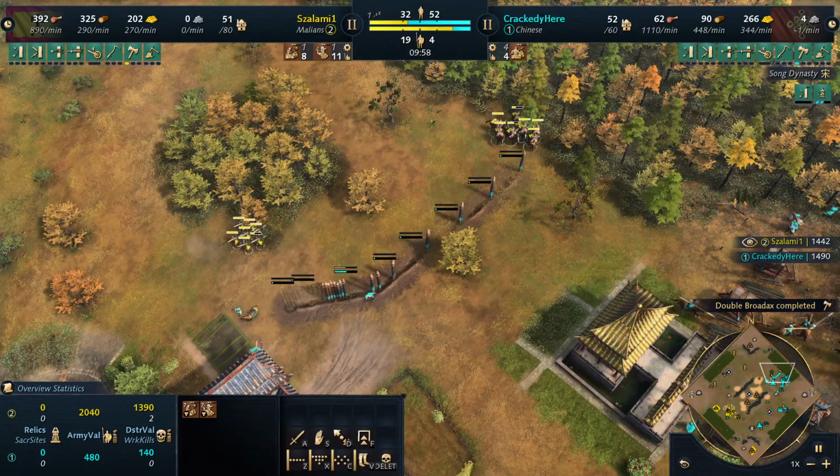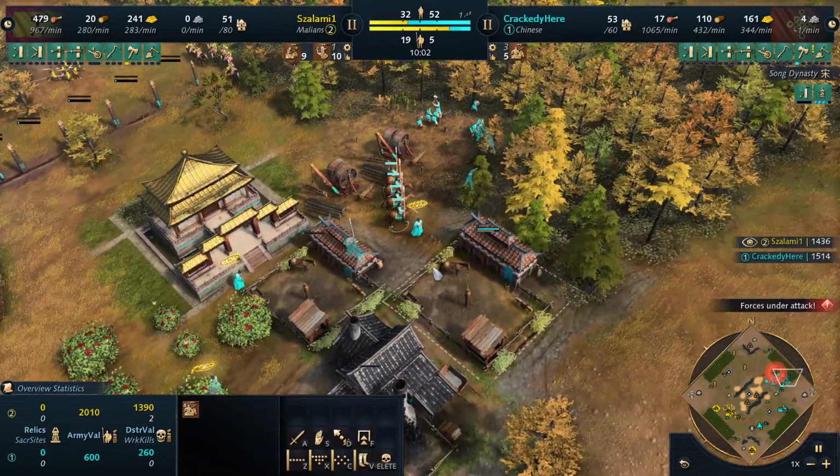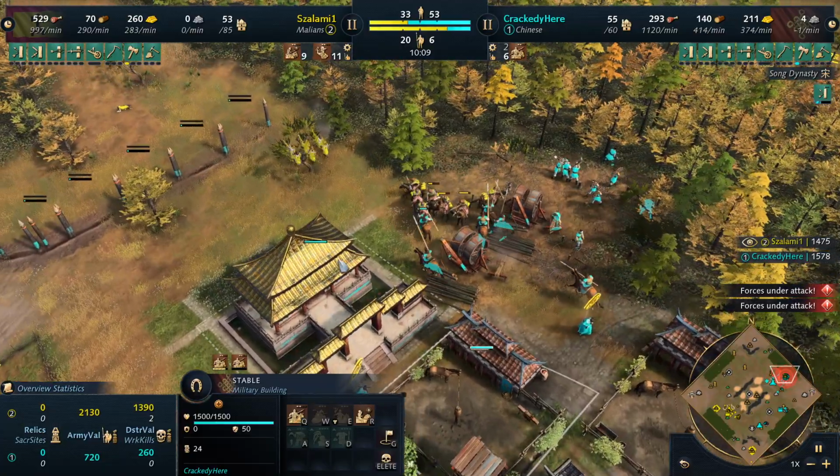But Salami might be able to punish Crackity here for not having too many units out. We can see Crackity only got 4 horsemen out. He is supervising up the stable, going to be producing these horsemen super quickly. Only 9 seconds there to produce.